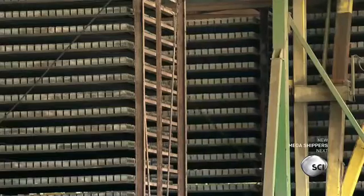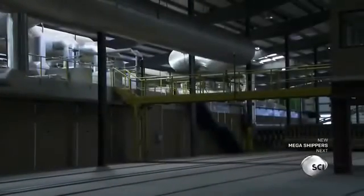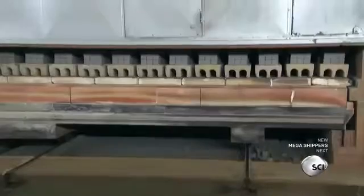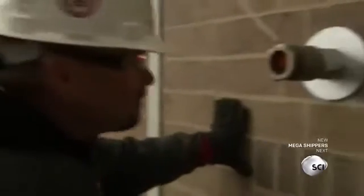Now they're safe, but they've got no strength. To fix that, they cook them in a nearly 400-foot-long oven built from what else but bricks. Production manager George Campbell monitors the kiln: a brick going into the kiln will just turn back into mud, but a brick coming out will stand up to the weather. Banks of dried bricks are slowly heated to over 2,010 degrees Fahrenheit — baking the clay makes it crystallized, so it turns into a kind of glass. Now we see glass as being fragile, but it's actually this that makes it really strong. The interlocking crystals bind the bricks together, and when they cool, they are solid.